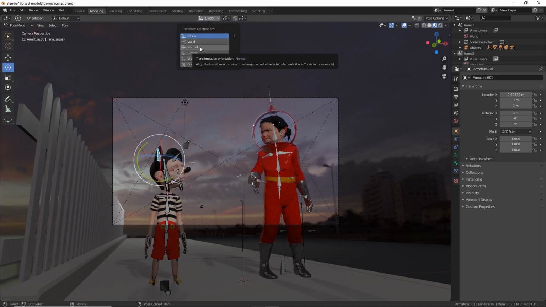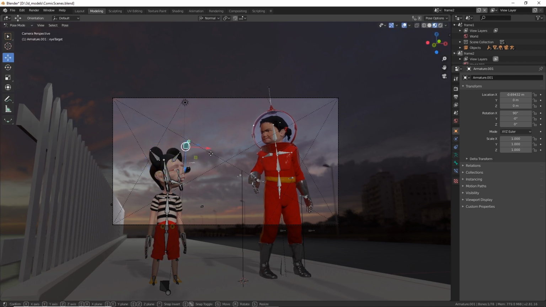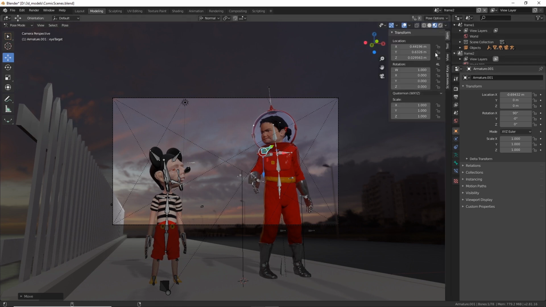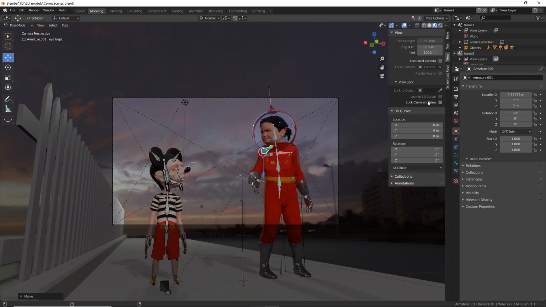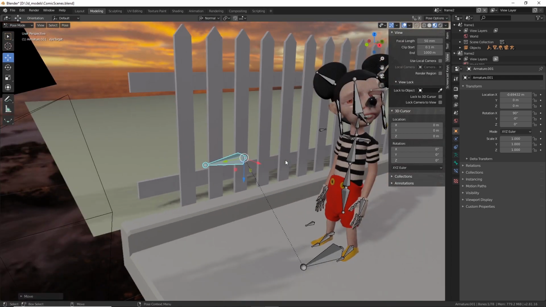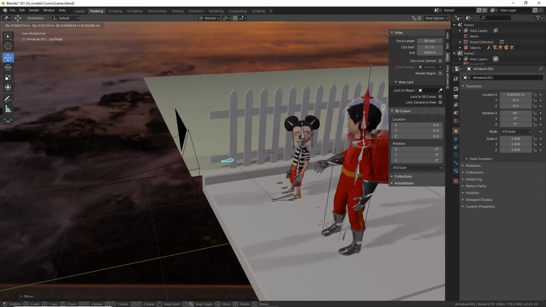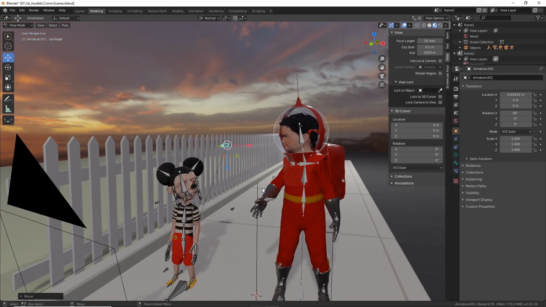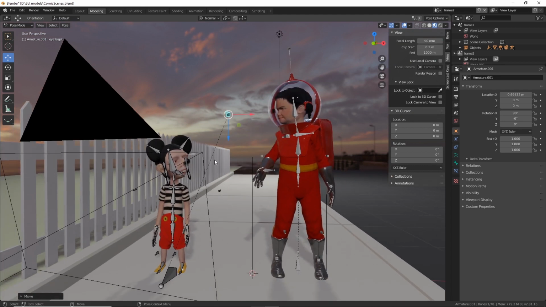Let's do normal. So I'm going to actually rotate these. Let's move this. Get out of the view. Okay, we're not in it. Hit F to look at. Basically, I'm just trying to get him to look at her by moving this up to her eye. So that's locked.